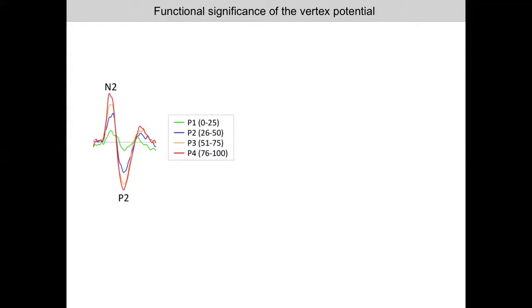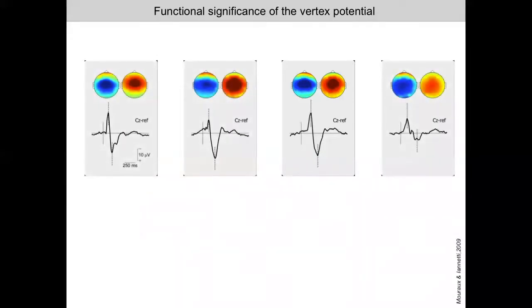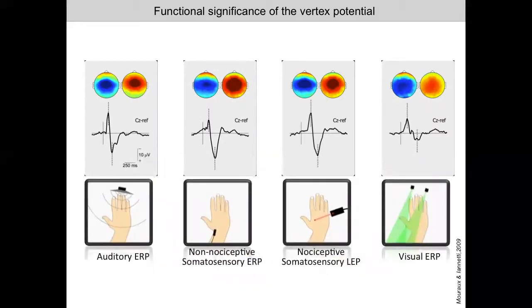So why is there this big vertex wave? We know that sometimes it correlates with perception, not always. We can disrupt that correlation. We know that you can get it in response to laser stimuli, pain, but also in response to visual, auditory, and tactile stimuli. Again, the distribution is pretty similar. And I'm very interested in understanding what the rules behind the decision are that the brain makes to produce such a massive thing. We're talking about 100 microvolts peak to peak on a single trial level. This is the largest thing we can get in the human brain in terms of transient synchronization of thalamocortical activity.